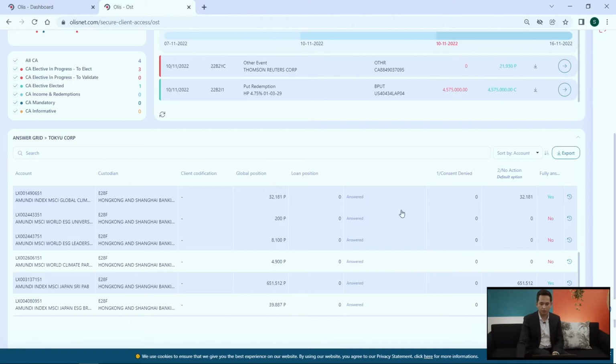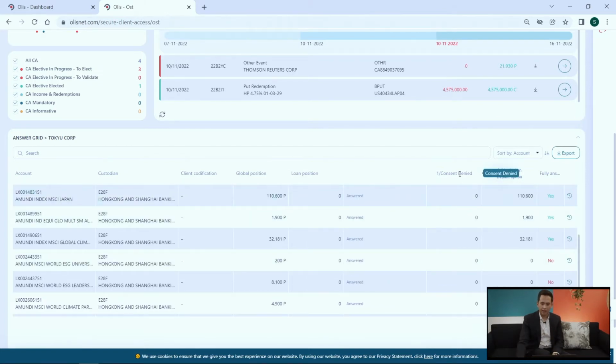In this case, these ones have all been answered, and any of those that have been denied. So a full audit trail of what's happening with the ability to deep dive into the underlying information. And clients are able to now select one by one each of these positions and answer accordingly, or do a bulk answer in one go to answer all the corporate actions for one specific security at the same time, if you have a consistent approach for said corporate action.